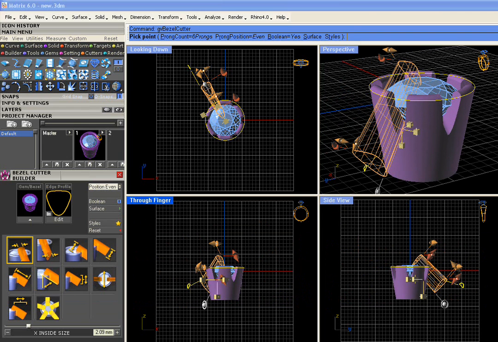Now, as soon as I start working on this cutter to change the angle or shape or what have you, it's going to display all of the cutters, and then it's going to go back to the one cutter. All right, so that's just the way the builder works. Watch as we work in the menu here, which I do suggest you use to start off with to get comfortable with what's going on out on the screen.